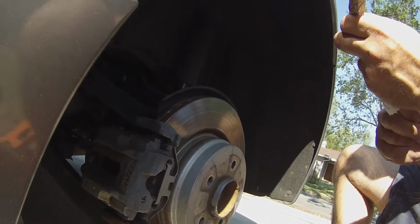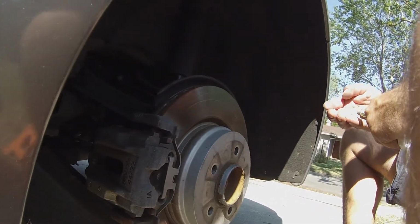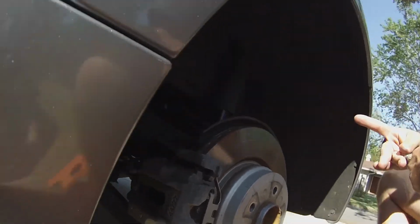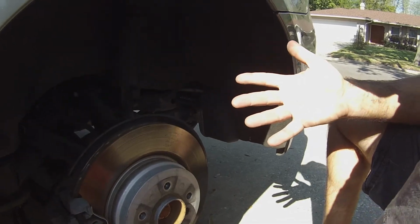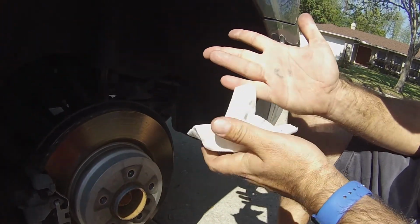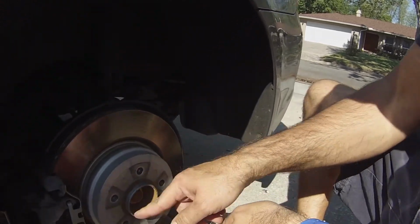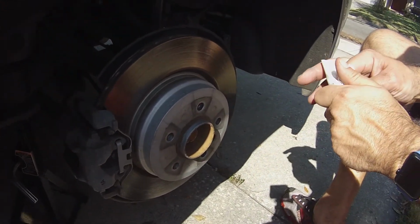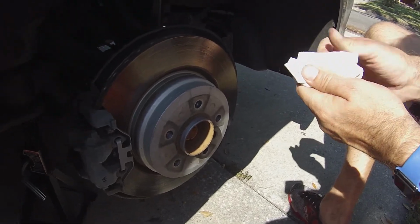Smells like propane. It does smell like propane. This will get all over your clothes and it'll just keep getting on everything. It's really hard to clean up. So now that that's on there, the tire should slide on easier and should come off easier in the future.